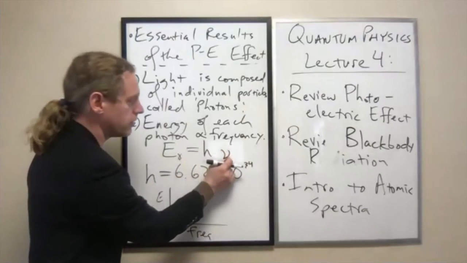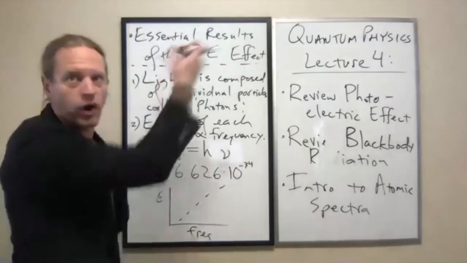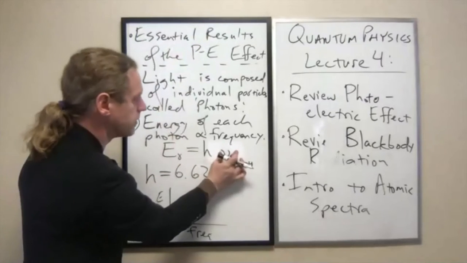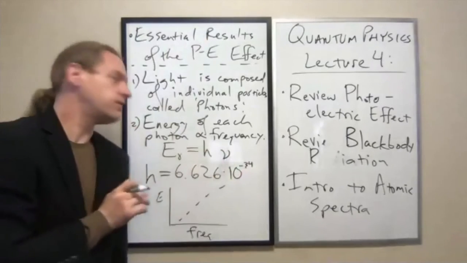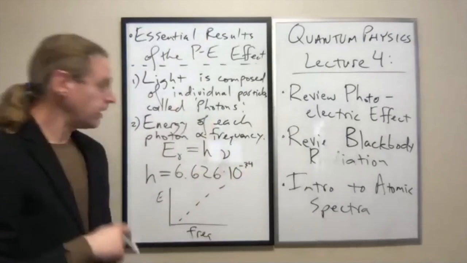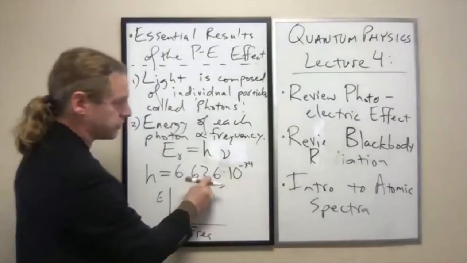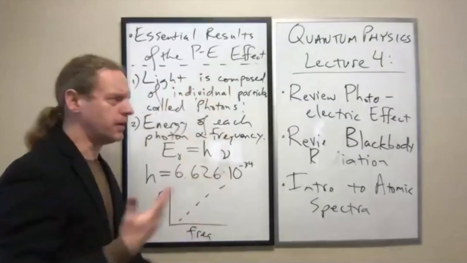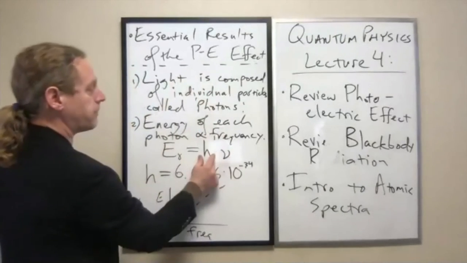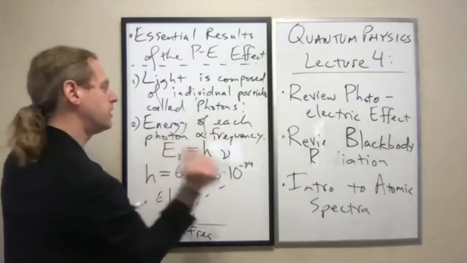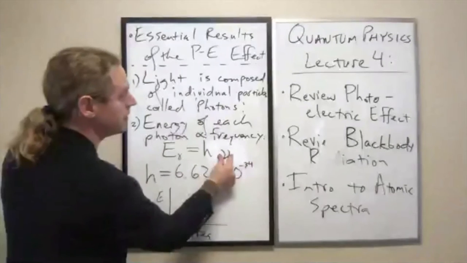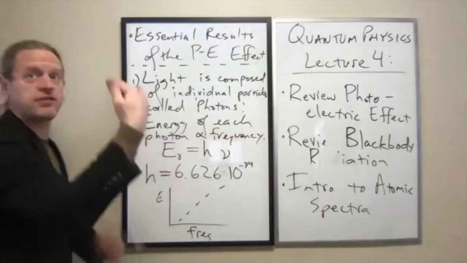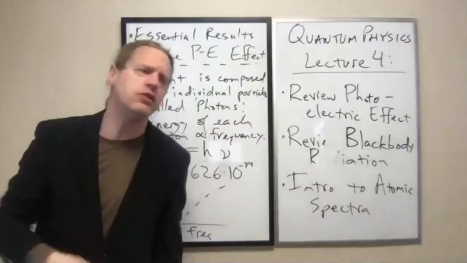We measure frequency in hertz, or inverse seconds. We need to multiply hertz by whatever units h has to get joules. This magnitude is, if we measure frequency in hertz, typically 10 to the 14 hertz for visible light waves, you multiply by this value to get the energy of a single photon. We're dealing with energies on the scale of 10 to the minus 20 joules, or 10 to the minus 18 joules, around that scale.